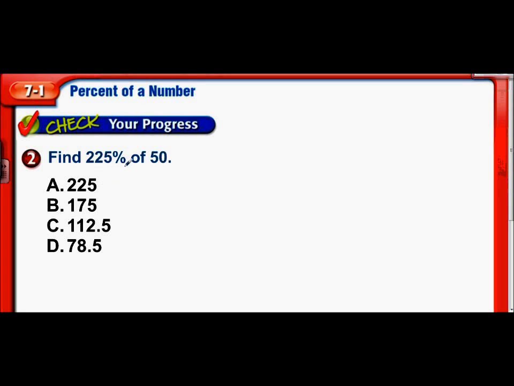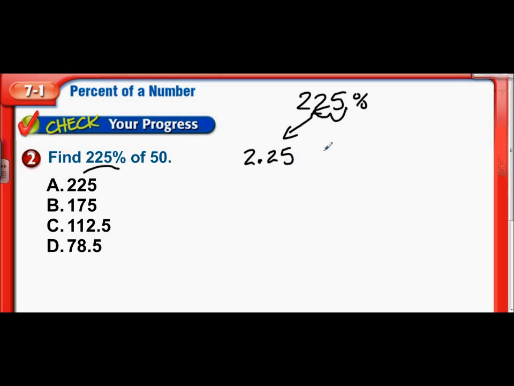Now, we're finding 225% of 50. Now, the interesting thing here is that our percent this time is more than 100%. So, let's figure out what that would turn into. We have two choices again. 225% as a decimal. Do you remember how to do this? When we turn a percent into a decimal, you move that decimal two places to the left. So, that would become 2.25. Now, as a fraction, that would be 225 over 100. Well, then you could simplify that.